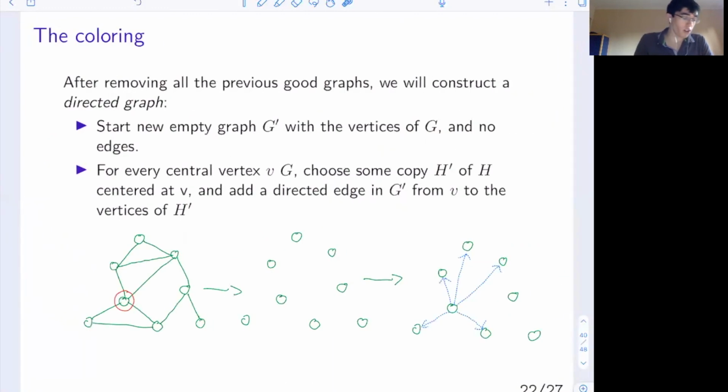For example, in this case, we start with the graph G here. Then we remove all the edges.